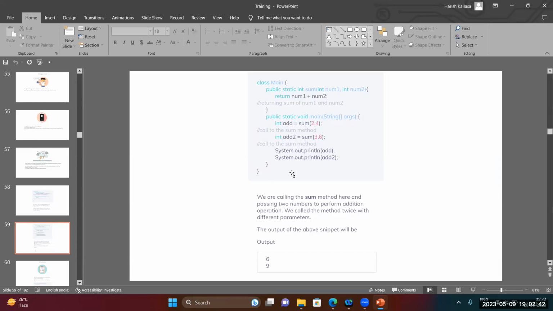I'm just passing 2 comma 4 and 3 comma 6. The first one gives 6 as the output, and the second one gives 9 as the output, and we are printing them on the screen.